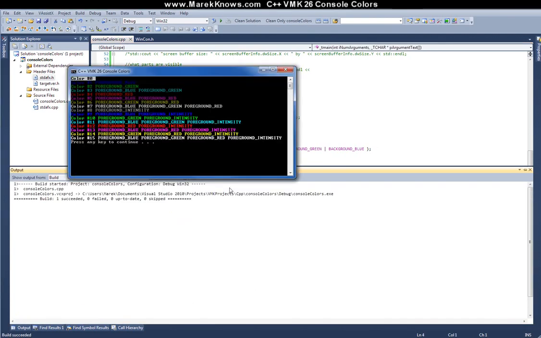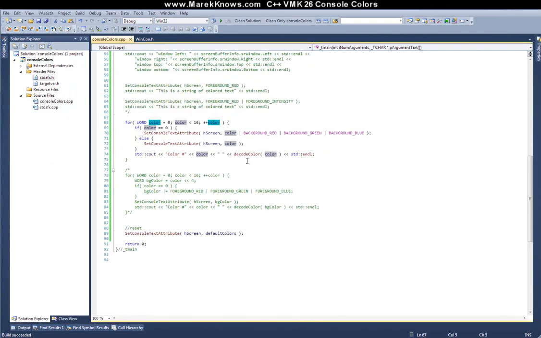And now we can see we have color 0. We don't have anything displayed here because we actually have black text, which is the absence of having one of these values. So that's why we don't see any text beyond color number 0. And beyond that, we have a black background with colored text on top of that black background.